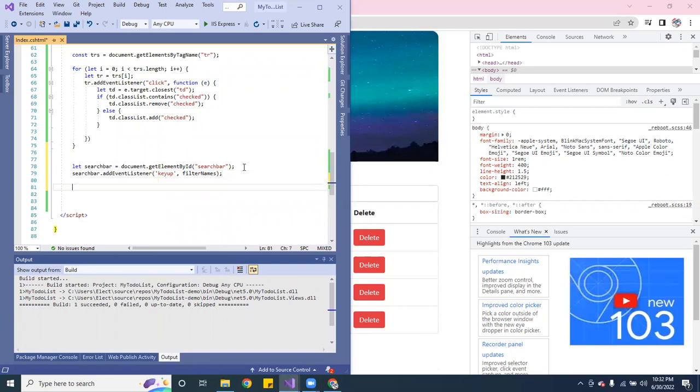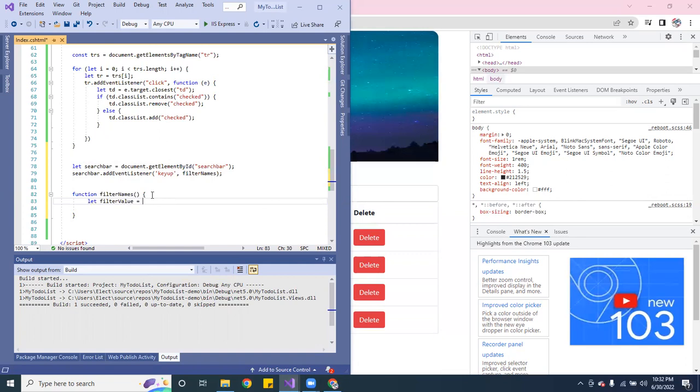So I want to filter the names. So then I'm going to call function filterNames. Make sure it matches this here. So here, what I want to do is create a variable which is going to be called let filterValue.